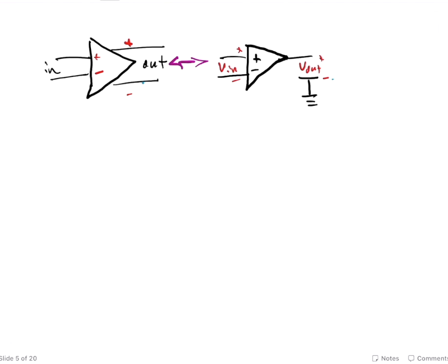Fully differential in, differential out is a bit more complicated, so we're not going to mess with that too much. Although if you've got the Analog Discovery or ADALM2000 units that you're using, those are fully differential in. I guess they're single-ended output, but they are fully differential inputs on the voltage and scope inputs there.